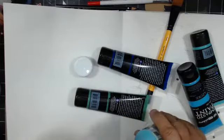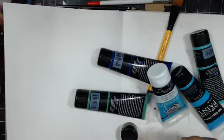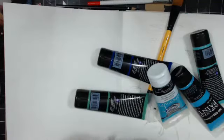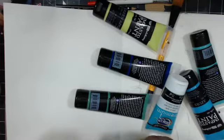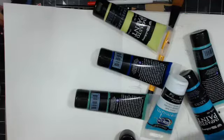Gesso is so that you use less paint. It's not as absorbent. You can blend better with the gesso. Petty people who have nothing else to say. Yes, that's true. Not pity, not pretty, petty. Yep, it primes the page, exactly.